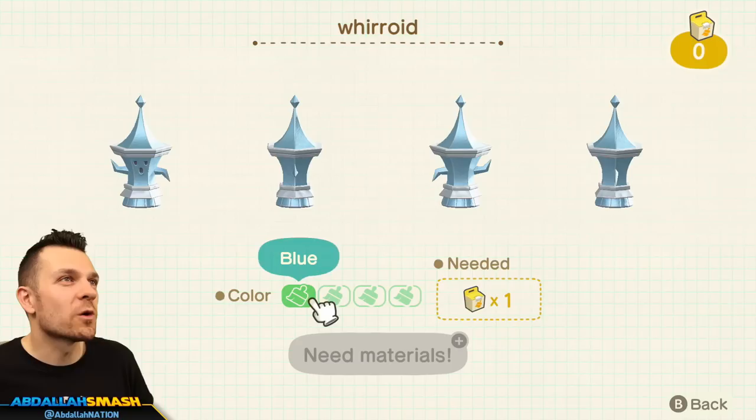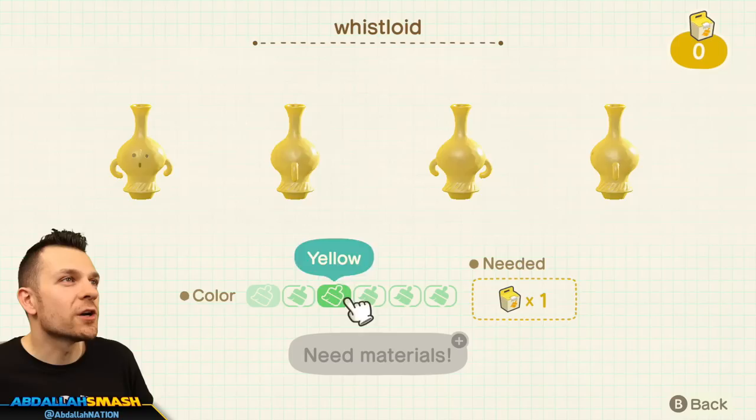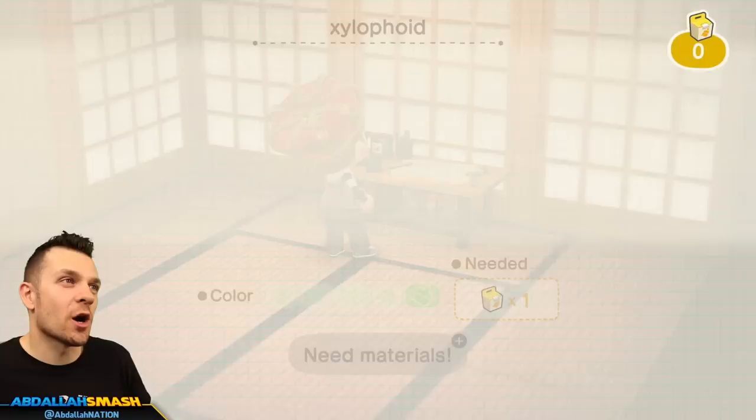Here's Wurreye. Oh, yeah, look, I love this thing. It's like a vase. You turn it around, it's like a vase or like a little, I don't know, paperweight. Looks good. Whistloid. Ooh, yeah, Whistloid looks good. Oh, green. Wow, that looks like a vase that you would put in the corner. And Xylophoid. Yeah, making the xylophone sounds is really fun. Oh, so, so good. Yeah, I think the customization options are really great here.